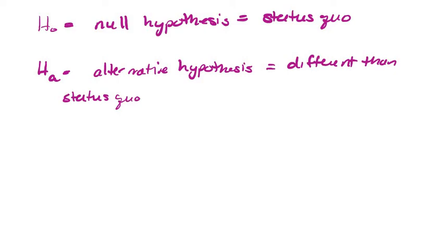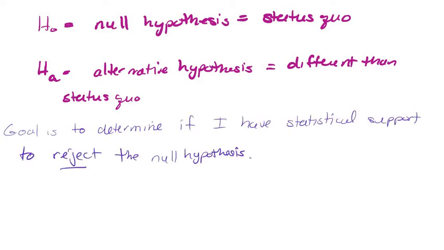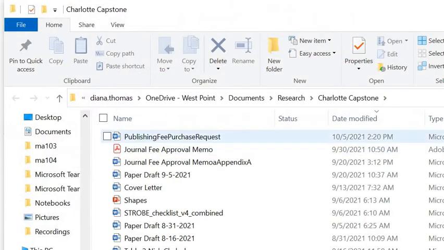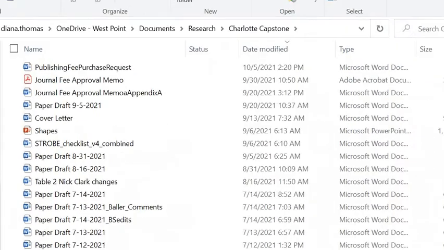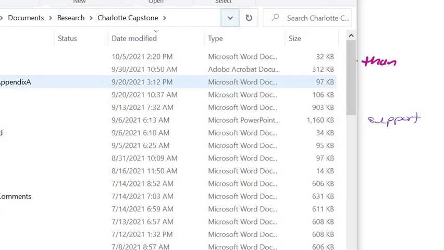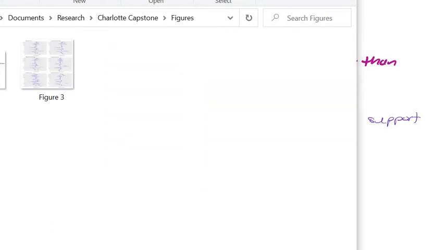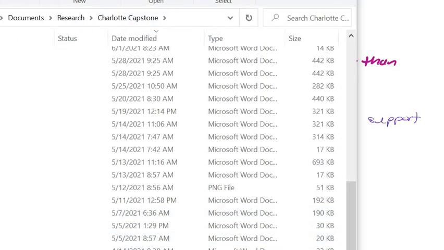Maybe you want to say that a test has breast cancer. You want to actually have it be H0, select H0. So in each of these, the goal is to determine if you have enough statistical support to reject the null hypothesis. So for example, one of the examples, and I'll pull it up so you can see it, is: are men's performance and women's performance different? And we can just take a look at the picture on different physical tests. Now, you would think so. You think, oh, of course they're different. But to prove it, you would actually need to have some statistical evidence for that.